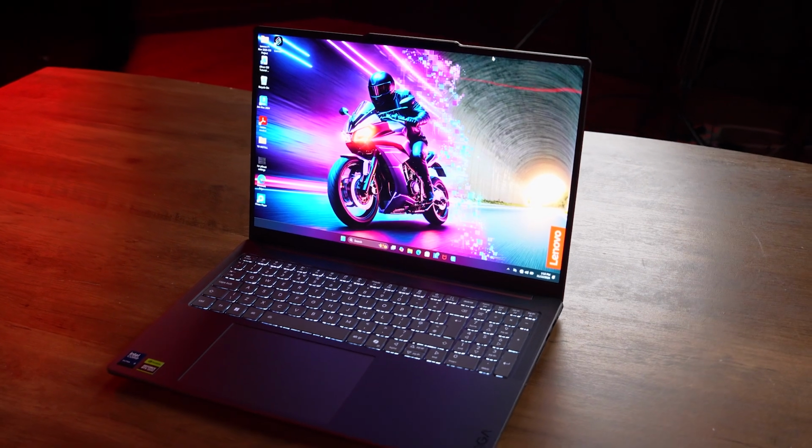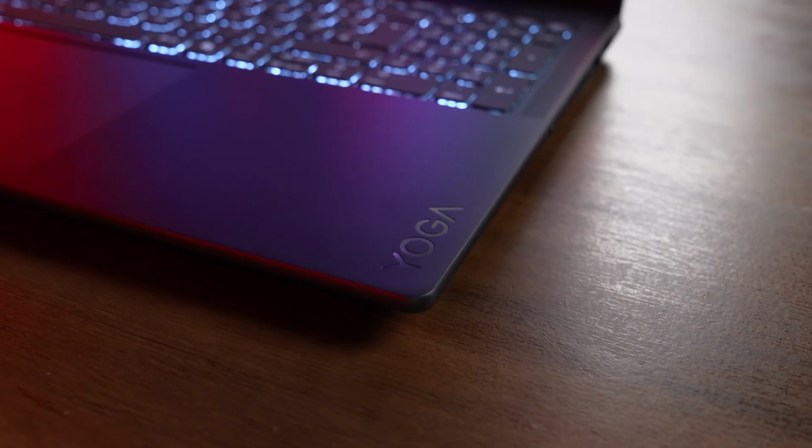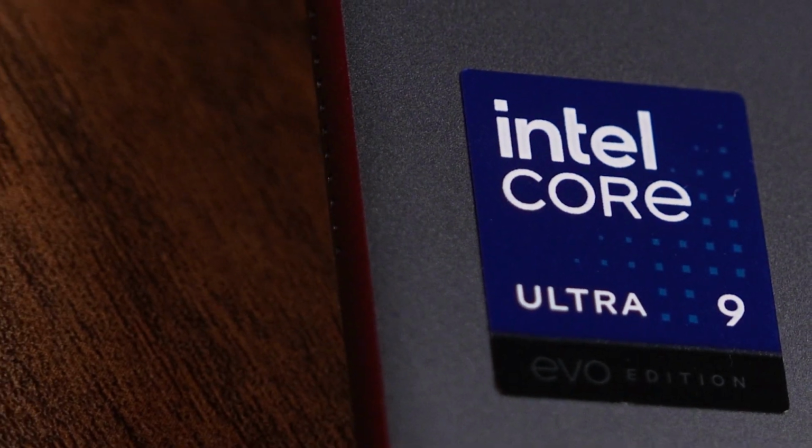My goal is one clean POV shot that feels real, then seamless CGI integration. This was created on the Lenovo Yoga Pro 9i, imagined with Intel, powered by the Intel Core Ultra 9 processor.